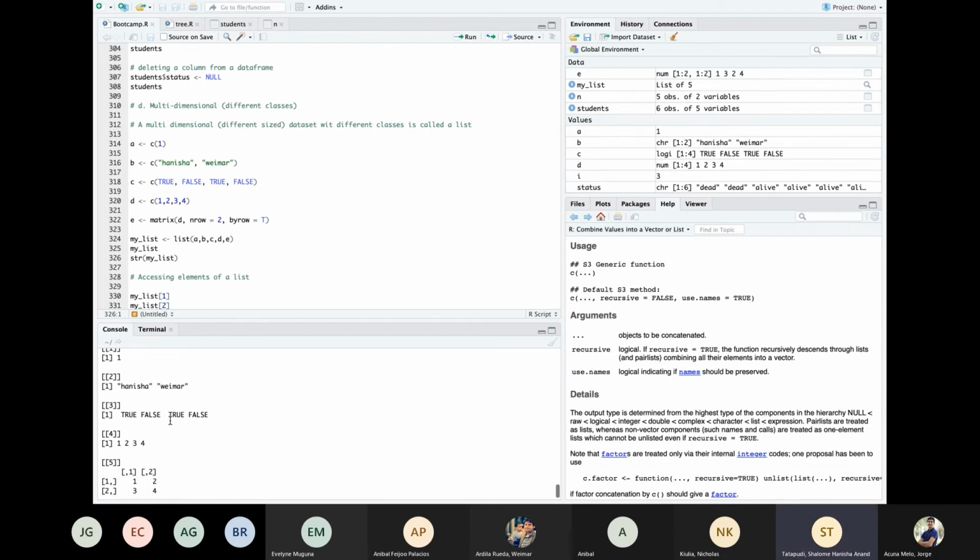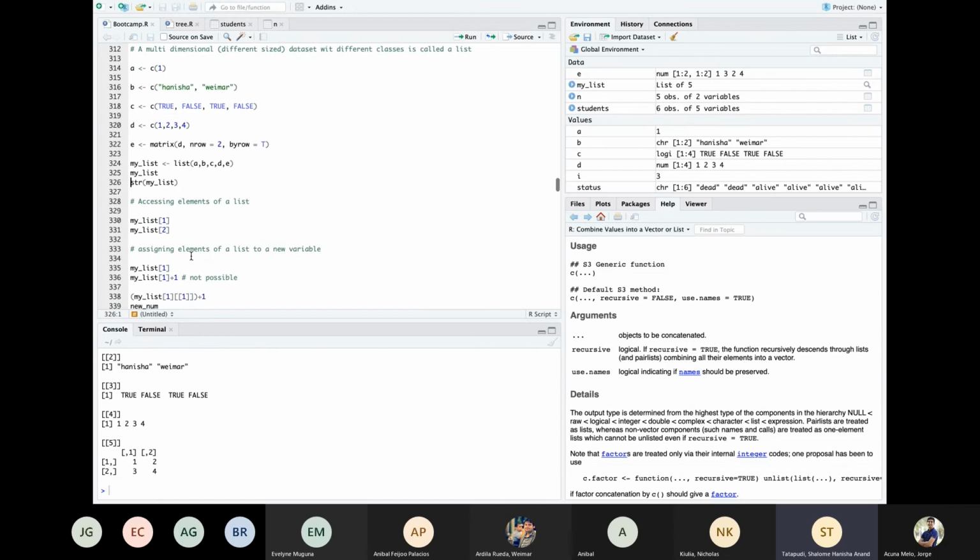So your list is a combination of all the values that you provided as inputs. And the way you can access your lists is pretty straightforward. You can index the same way as a matrix and data frame. But if you want to access something within your list, you will have to add additional brackets. So my list consists of 1, 2, 3, 4, 5 different types of elements within itself.